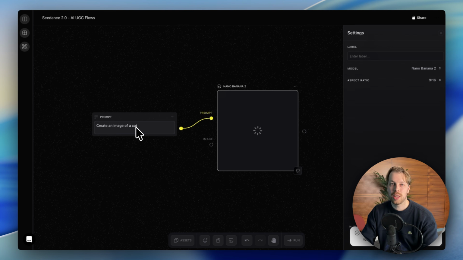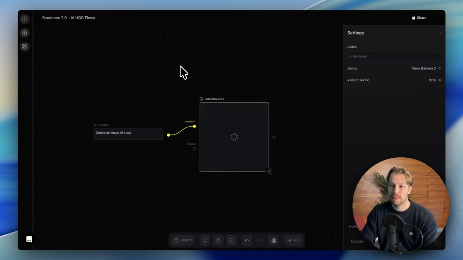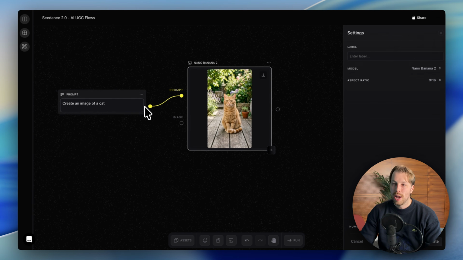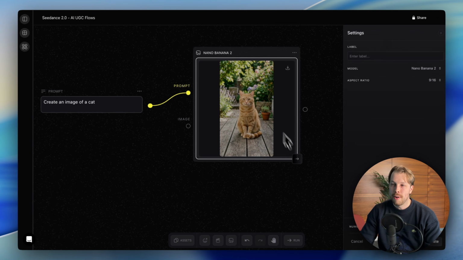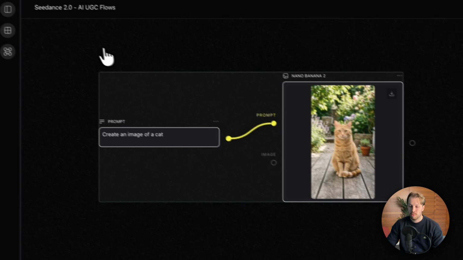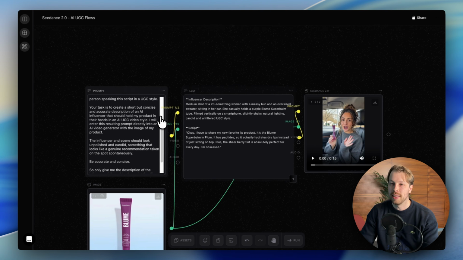So this is essentially the same as having a conversation with one of these tools, but instead of having a conversation that easily gets lost, you will have this kind of a canvas where you can lay everything down in one consistent and smoothly flowing workflow. And there we go. After about a minute, there is your unique and original image of a cat. But now let's get rid of this stuff, because we have much more interesting things to cover in this video.